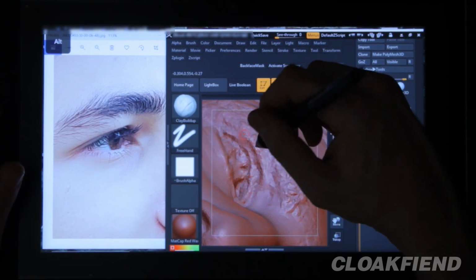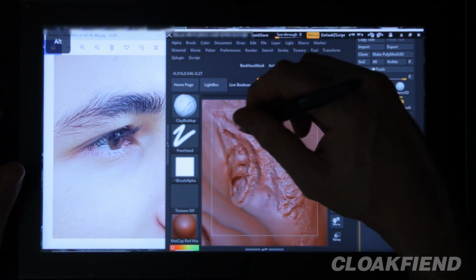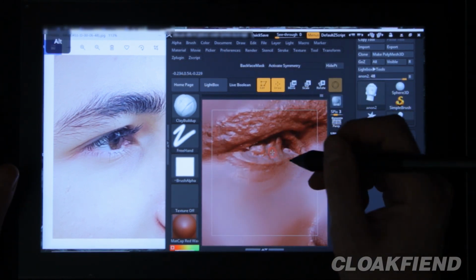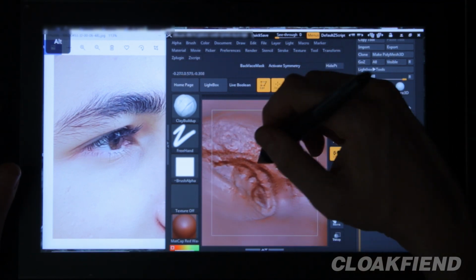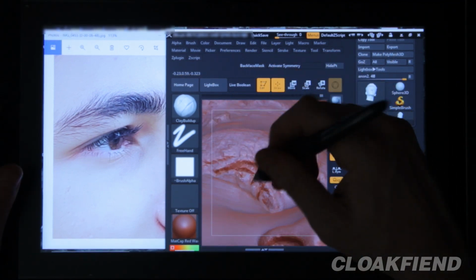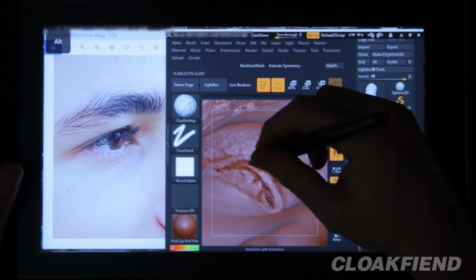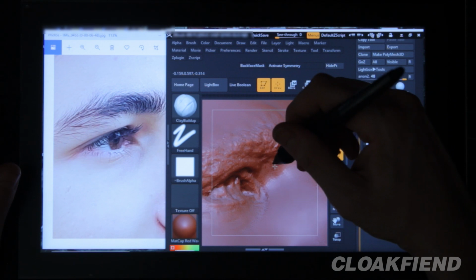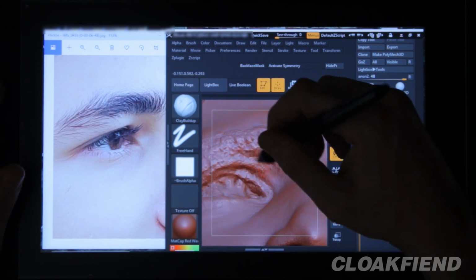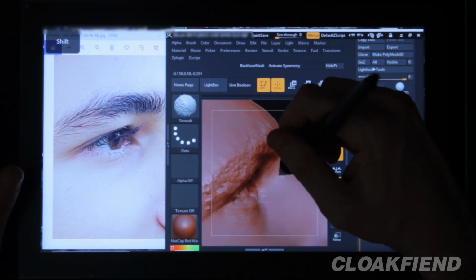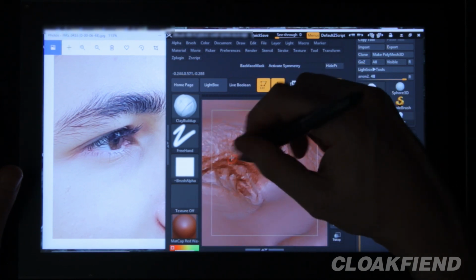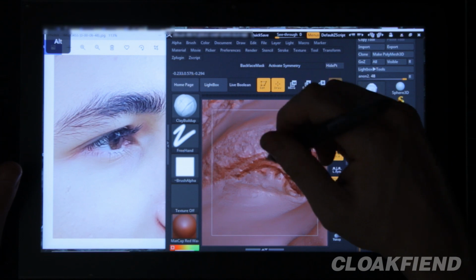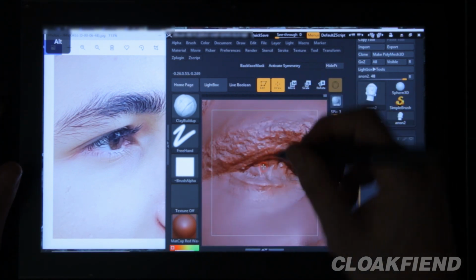Alright, so here we've got some business going on. I'm just evening up the curve. I don't know how this looks properly. Oh, it's not too bad actually. So this might actually go over like that. And you've got this bit here. So I'm just going to raise it up. Delete that bit, smooth it in so it goes around like that. Window to the soul, eyes are, I think that's the saying.